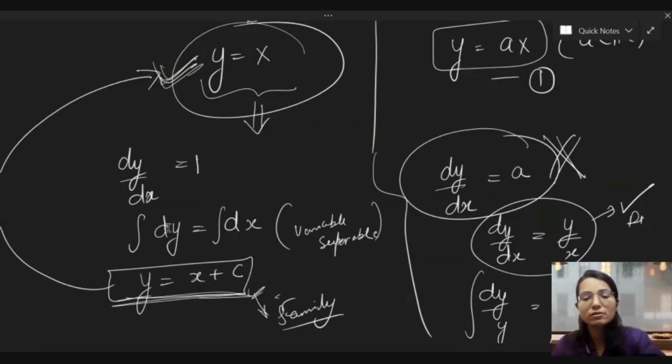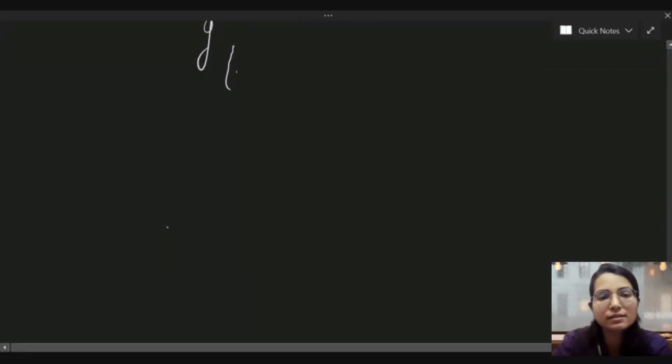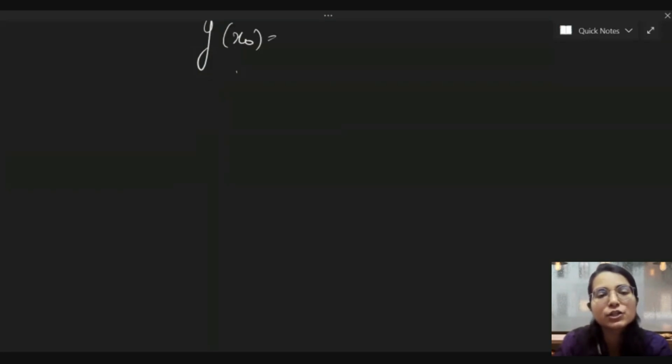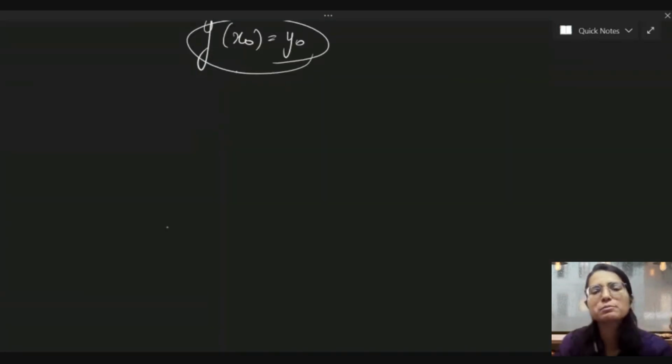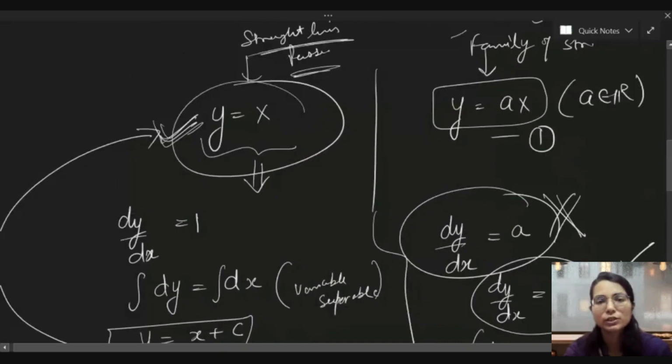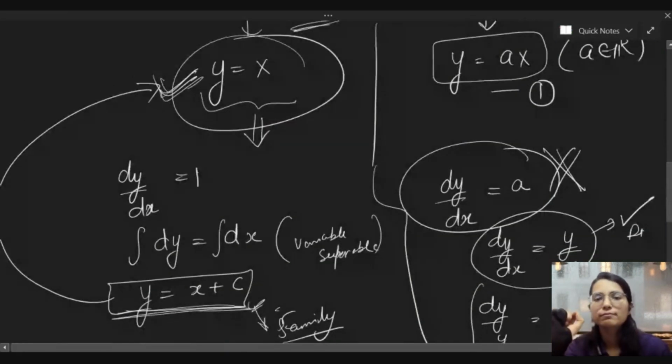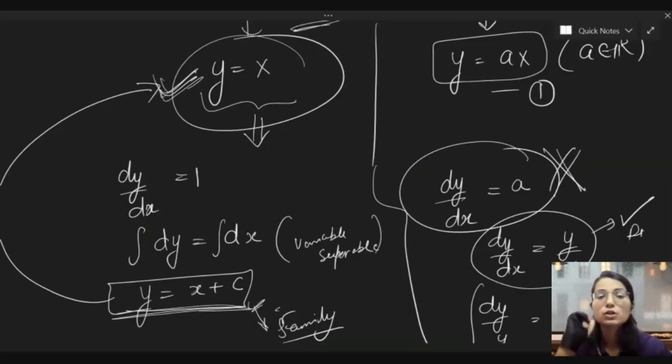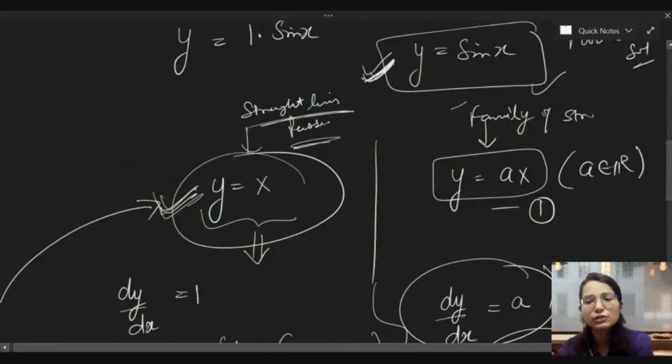Except whenever there are conditions, let's say conditions like x naught is equal to y naught, or some other conditions are given, that is going to convert it into a specific kind of curve, and it's going to remove the arbitrary constant. But until and unless you just have a differential equation, you are always going to get the solution in the form of a family of curves. So you can't have a single curve and make a differential equation out of it. We have seen it on the left side. And if you have a family of curves, you can surely make a differential equation out of it.